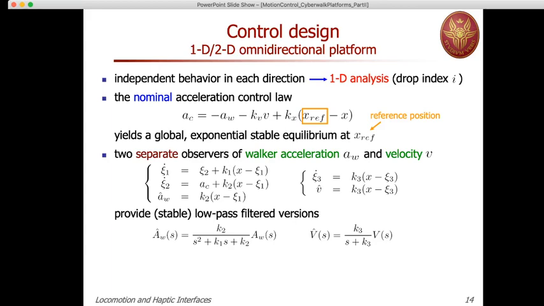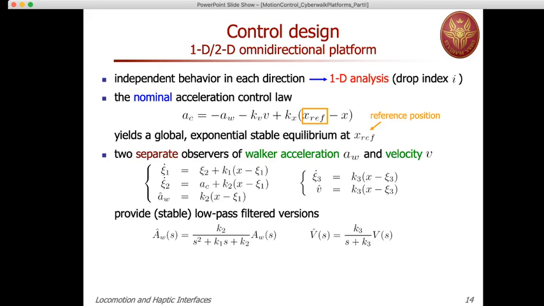also for a few instants of time. Pretty much the same story for the estimation of the total velocity of the walker. If we do the Laplace transform and we combine the equations, we see that the estimation of v, so v hat, is a first order low-pass filter version of the actual v. And if the actual v goes for any reason to a constant value, after a short transient, the shorter the larger k3 is, we have a steady state situation. We can set s equal to zero, and k3 over k3 is unity, so the estimation matches exactly the value of the total velocity, sorry, not the intentional velocity.